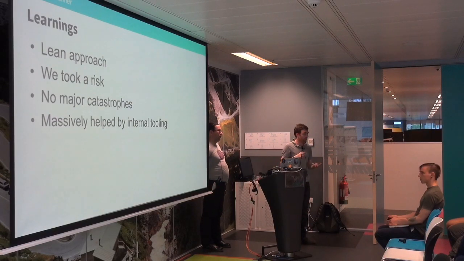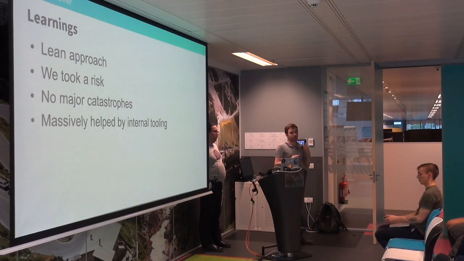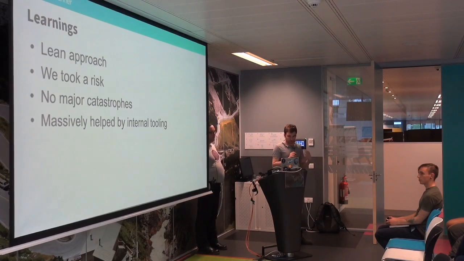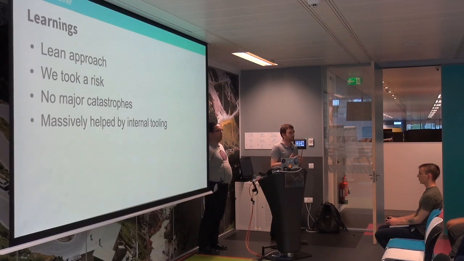We took a risk. We had to get buy-in from our product owner to say, this will make us slower initially while we learn this stuff. It fits in with our product, with our roadmap, with what we want to do, and it'll help us in the long run. So we got buy-in for that, and we took a risk, and it paid off. We did make a few mistakes on the way, but we ran it as an experiment as well. Everything was run as an experiment so that we could quantify the risks and see the impact that we could have had, positive or negative. We had no major catastrophes, a few minor bugs as we've seen.